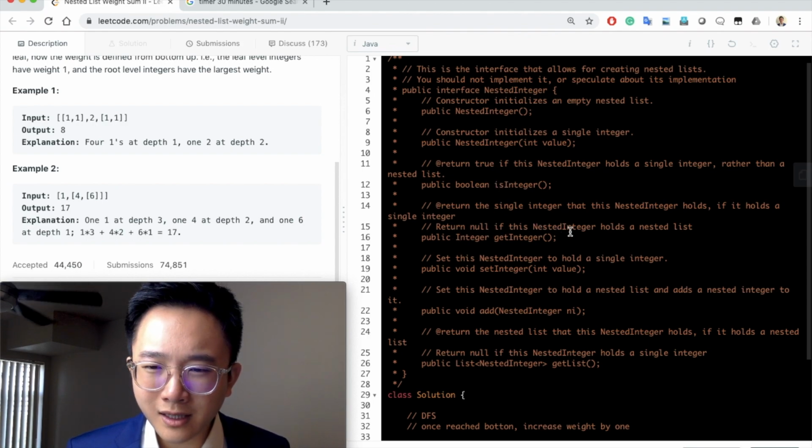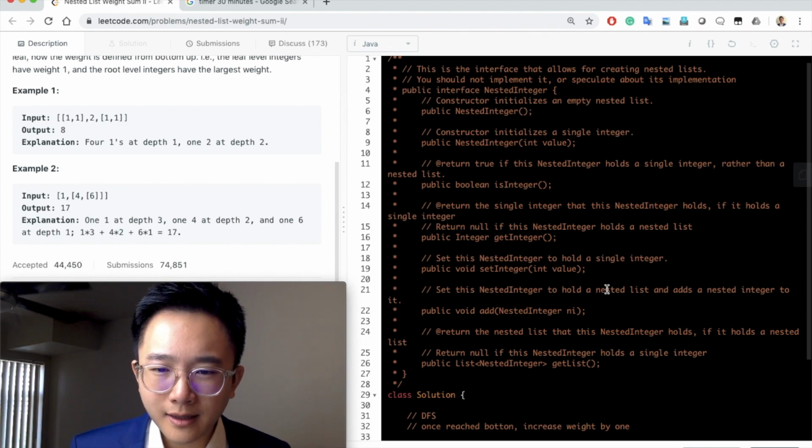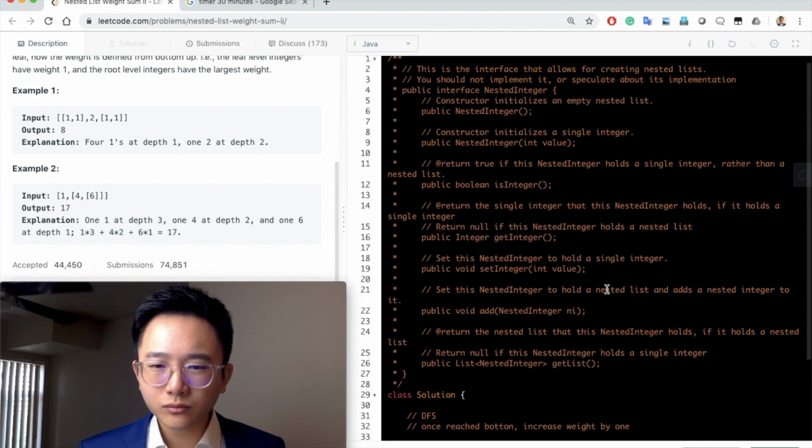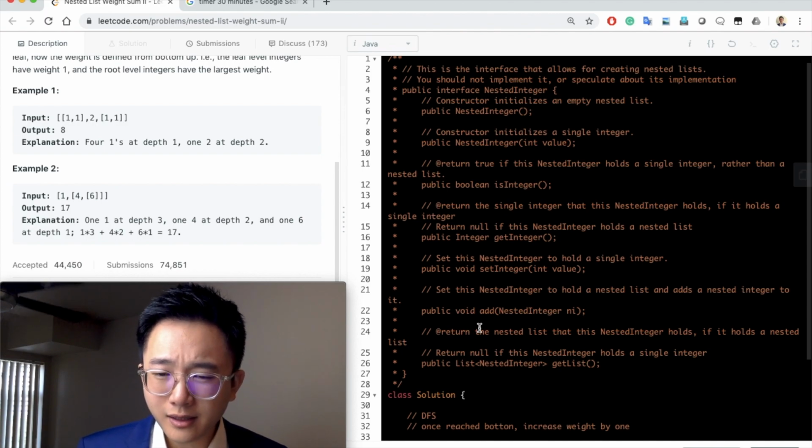If it holds a nested list, set this nested integer to hold a nested list, and add a nested integer to it. Return the nested list that this nested integer holds, if it holds a nested list. What is this? And return null if it holds a single integer.